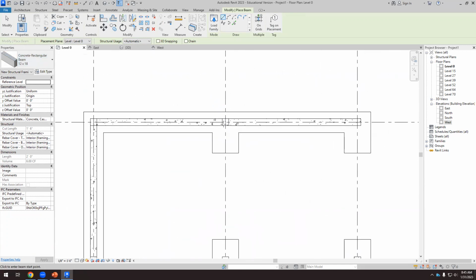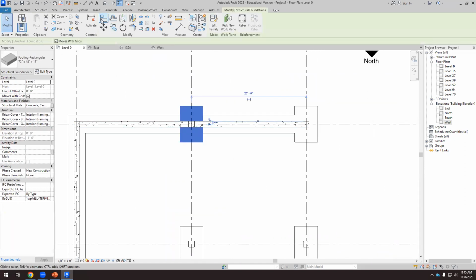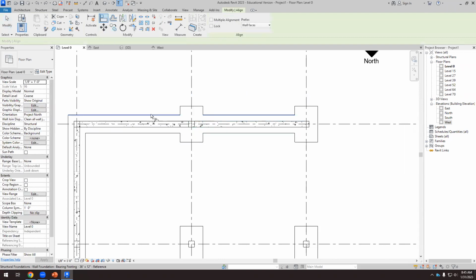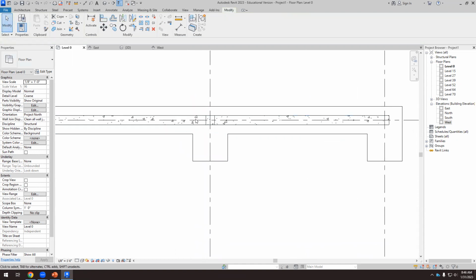To line up the footings or what? Yeah, you select something, you click here, align, and then select first the wall footing and then the isolated footing, and you can do this. But it should work with the wall. But I think I have to insert the family of footings that it's not a centered footing. Okay, so I think that means that I have to select a new family because in this case it doesn't work.